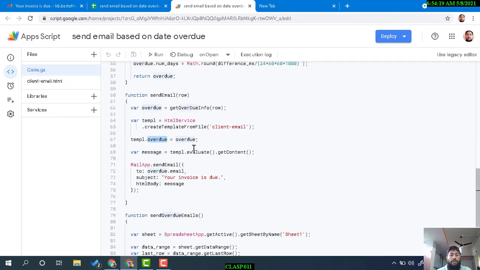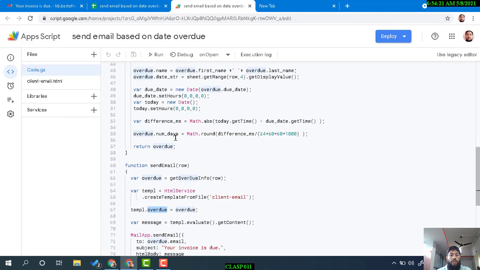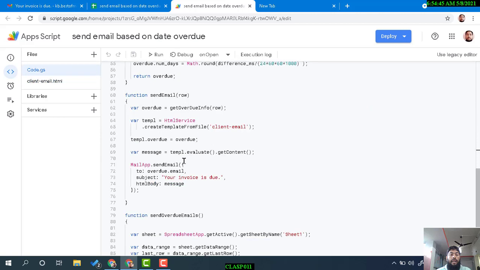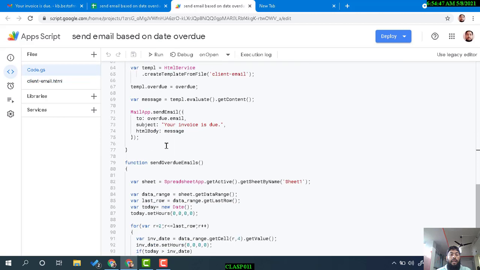So you have overdue number of days and due date string. Where is the date string? Okay, date string. So two variables are added inside the HTML, and then the mail is sent.